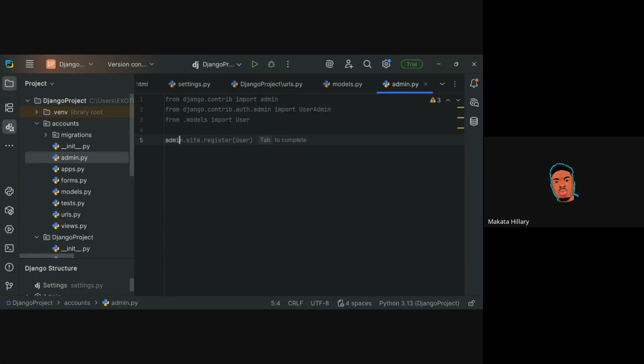So we say admin.site.register, in brackets user, that is our user from models, comma user admin. So we've successfully registered our user models to our admin.